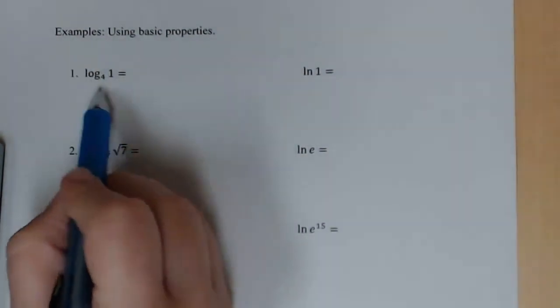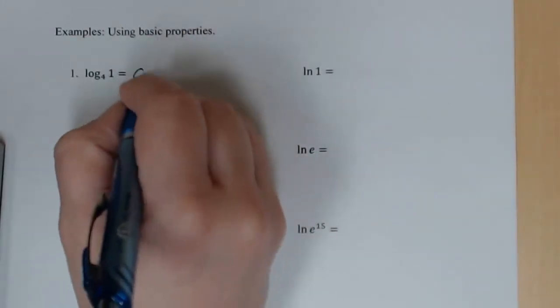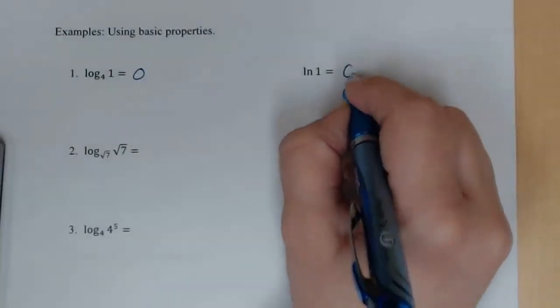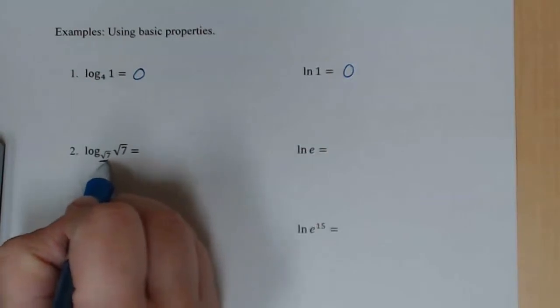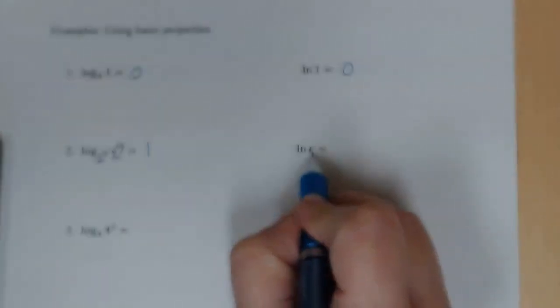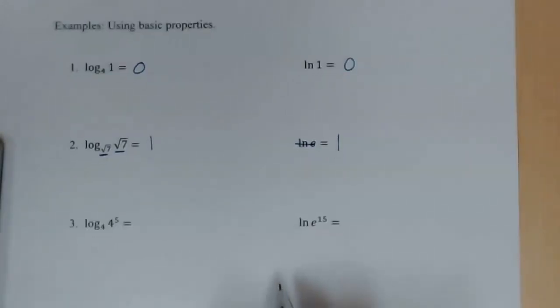Again, love this test problem. Log base, who cares the base, log of 1, always 0. You can see no work to be had. ln of 1, always 0. These are going to go really quick. Log, if your base and what you're logging are the same, that's just 1. ln e looks like "line," like I could put a line through it, so 1.